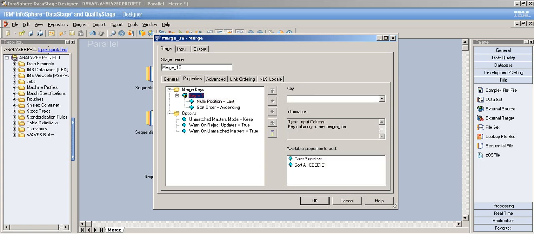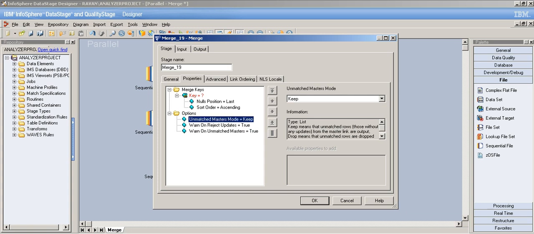And the other key property is sort as a bytes. It's just the character set, so you don't really need to worry about that. That's pretty much about the merge key options. Now let's move on to the options. It doesn't have any other options except these three. These three are mandatory by default, you can just leave them. But let's know what each optional property means.